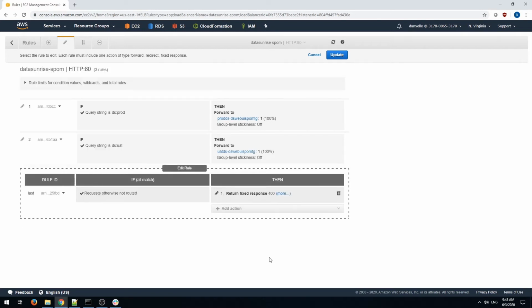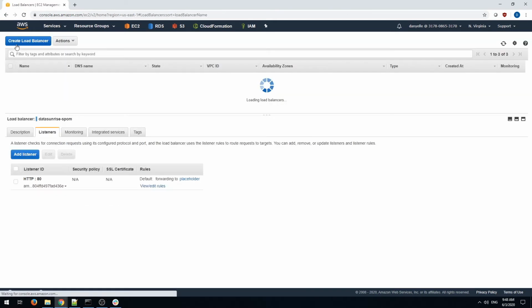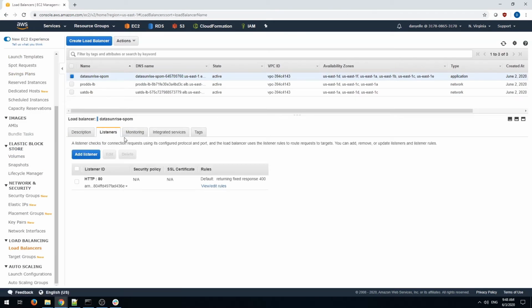Let's save it. Now we have configured our application load balancer to redirect us to the desired cluster of DataSunrise.